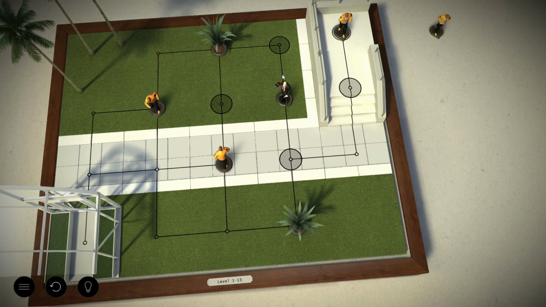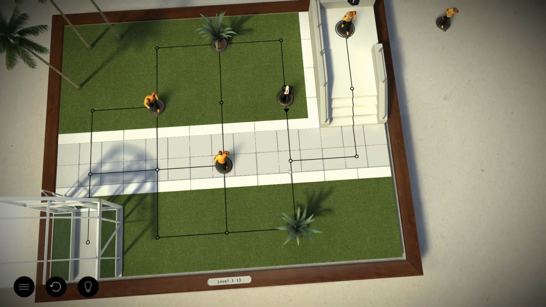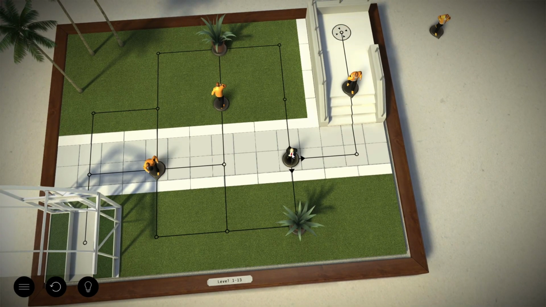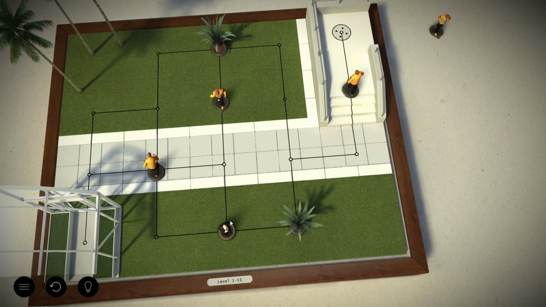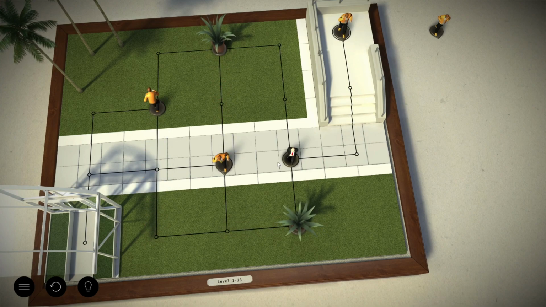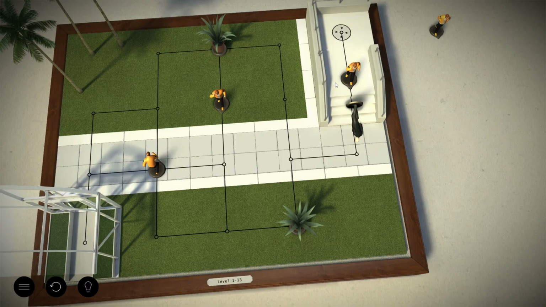What happens if I get this now? If I throw it right there. Yeah, he's the one we wanted to distract. Doesn't seem to have worked, though. Nope. Alright.